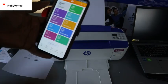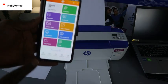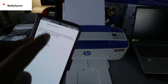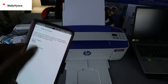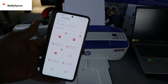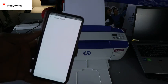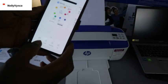Now, to print this document from this app, you select print document. If it's a photo you want to print, then you select photo. The document you want to print is usually PDF, and a photo is JPEG. So you can print a document or a photo. Select PDF. Now it takes you to the files, then to downloads, where you have your file to select the particular one. So this is the PDF, the document we want to print out. Select print.